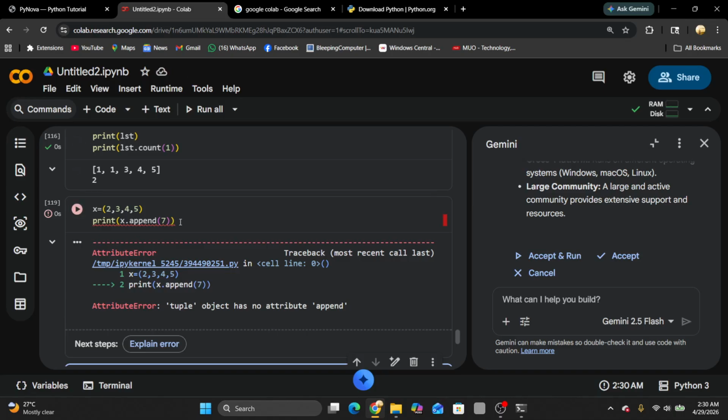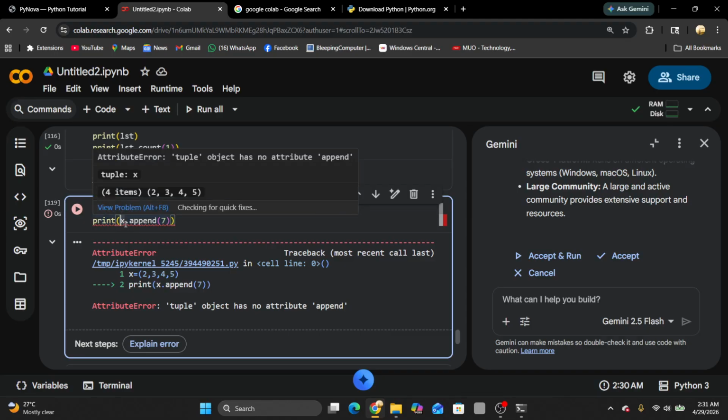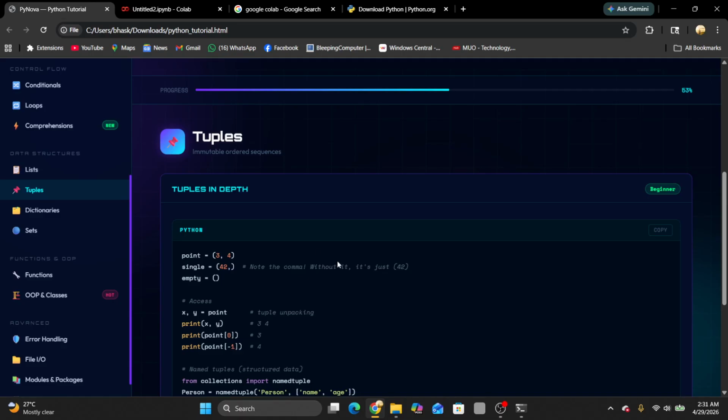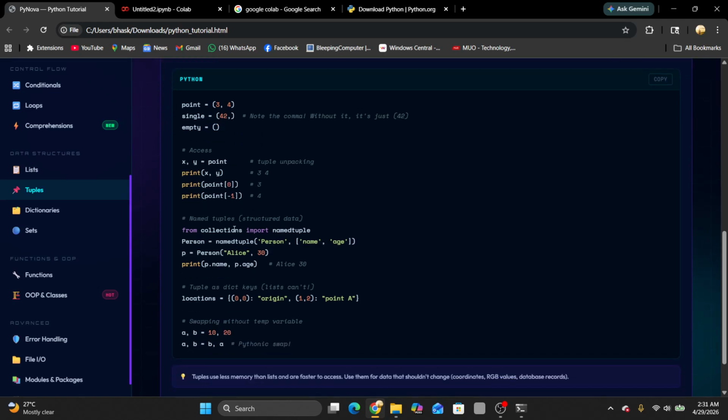So this append method will not work with a tuple. You can see the point is a variable, it will take the tuple 3 4, single 42 comma, and an empty tuple you can create also. You can fetch the value of the tuple by indexing the same way as list, 0 and -1, that is the last element.